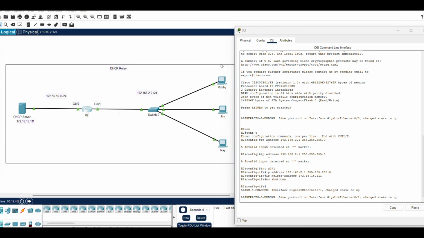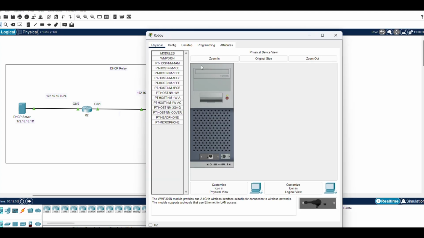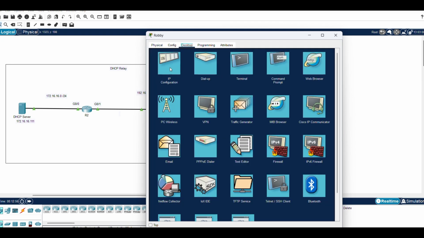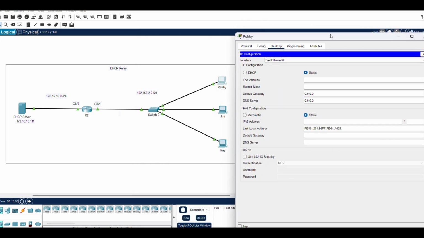All right, now we're going to go to the hosts and see if the configuration we did is accurate. So I'm going to go to Ruby, desktop, IP configuration. Right now it's in static mode. Static means manually configuring the IP addresses, but we are doing automatic, which is DHCP, which automatically hands out IP addresses to devices whenever they're connected to the network. So I'm going to enable DHCP. Let's see what address it's going to give. All right, so we're able to get 192.168.2.41. So I think the next one is going to be 42. All right, that is done.